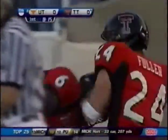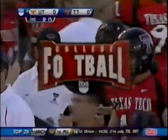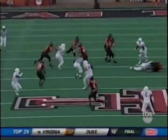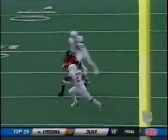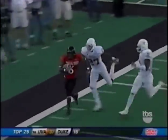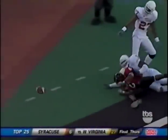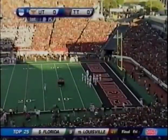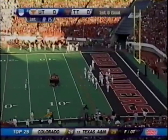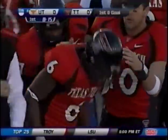They want to put pressure on Cumbie, but Charles, he had all day to throw that football, and you just can't do that against Texas Tech. And really didn't need all day because he set up after about his third step, bounced right into the pattern, and Glover caught the ball with no one around him. And then he's able to get to the sideline before Griffin, with some help from Derek Johnson, knocks him out of bounds. A huge play, 58 yards on the connection from Cumbie to Nehemiah Glover. That's his longest of the year. He's coming off that 12 reception, one touchdown game versus Nebraska.